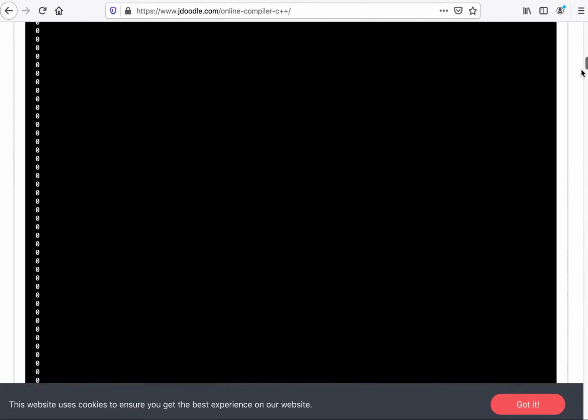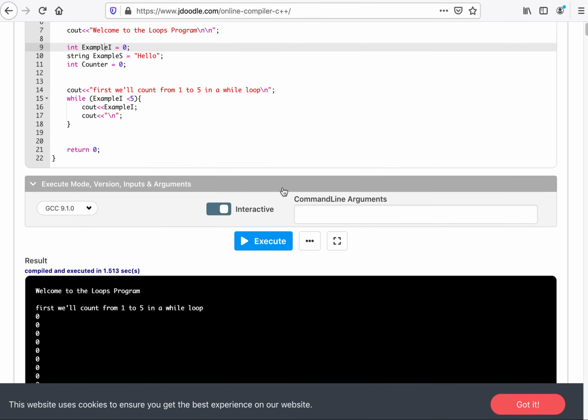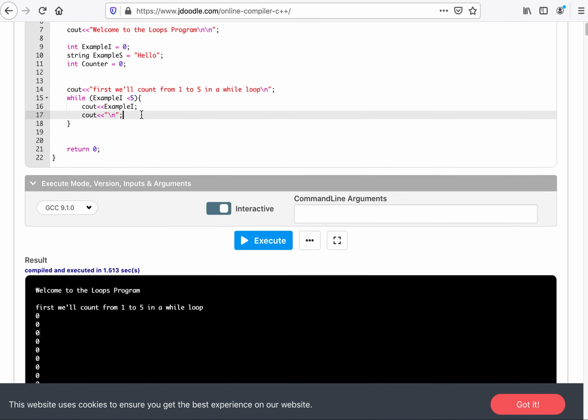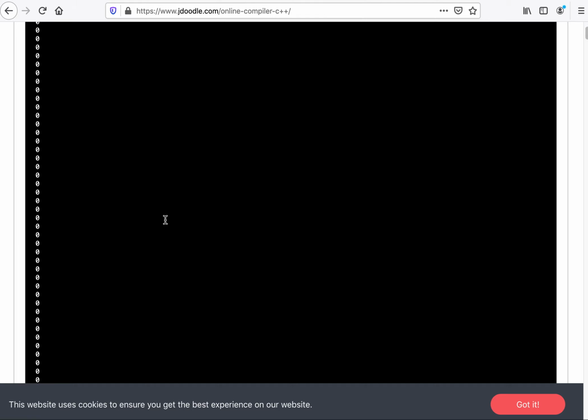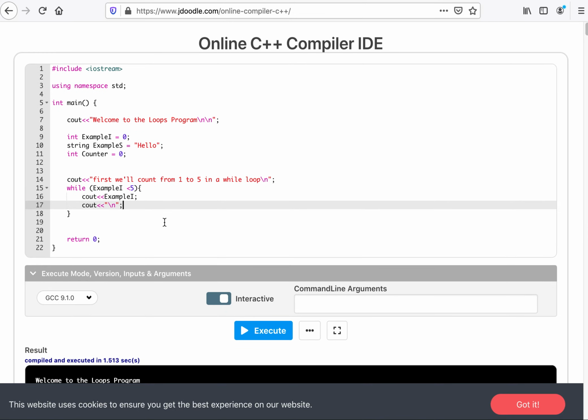It will always be less than 5. So, basically that loop went on forever, and it will never stop. However, eventually the program noticed that it was in an infinite loop and stopped itself. But in the old days of computers, that was a very good way to just ruin the memory of your computer.